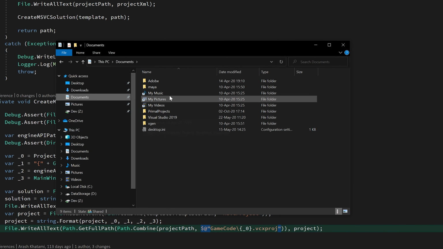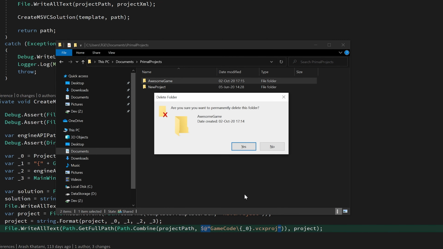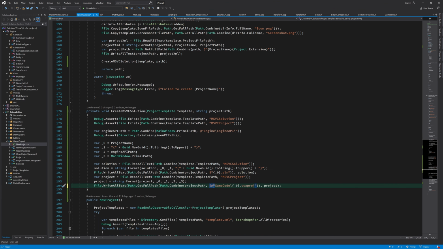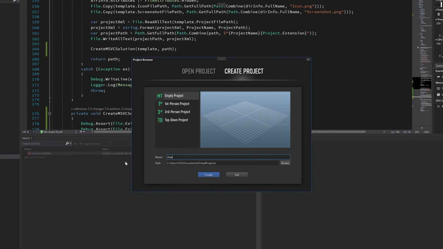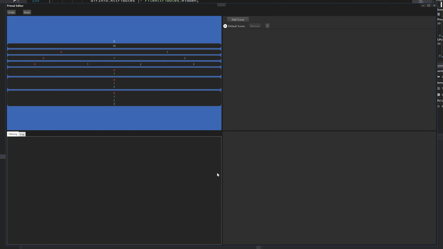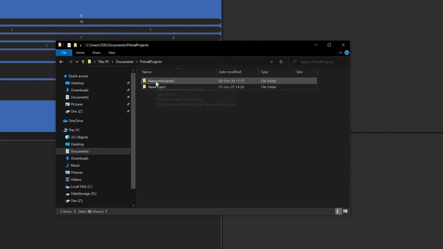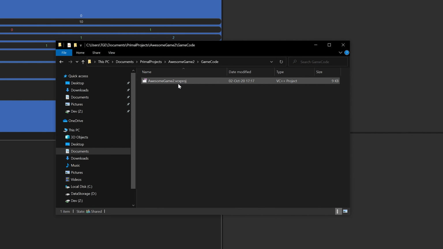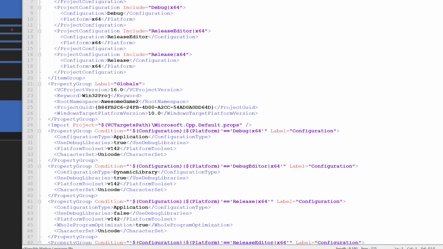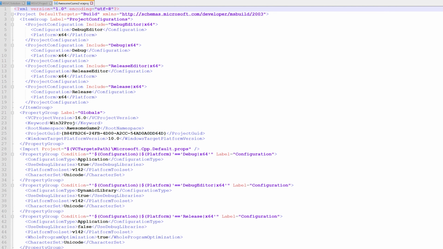So now let's remove the game that we just made and create a new one. And here we have our awesome game 2. And this time the Visual Studio project is created here. If we open and have a look at it, we see that the namespace is awesome game 2. Our GUID is created here.